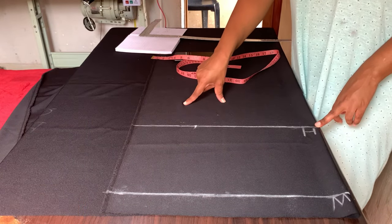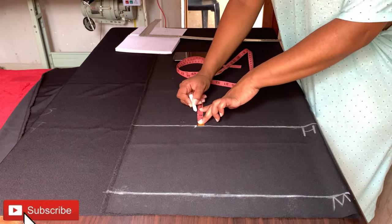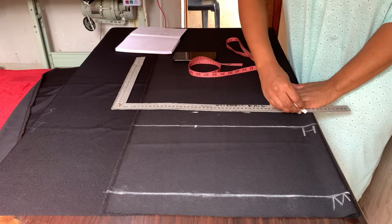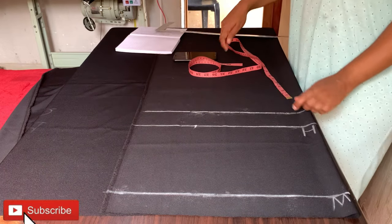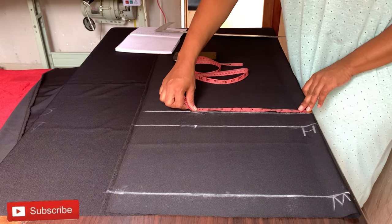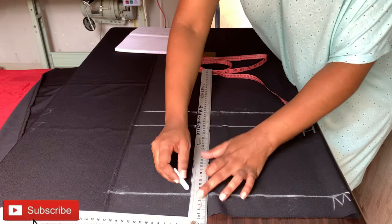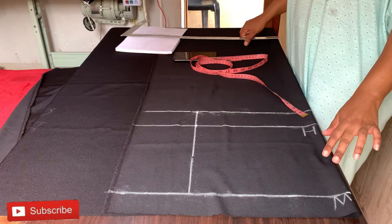For me to get my crotch line, I will mark 2.5 inches downwards, and then I will draw a line across. Like so. And I will bring this measurement here. This is 11.3. And what I will do, I will draw a straight line from the waist down. You see? This is how we do it.